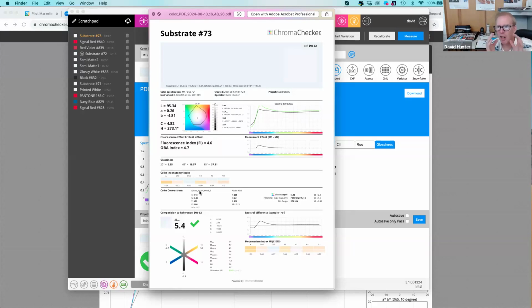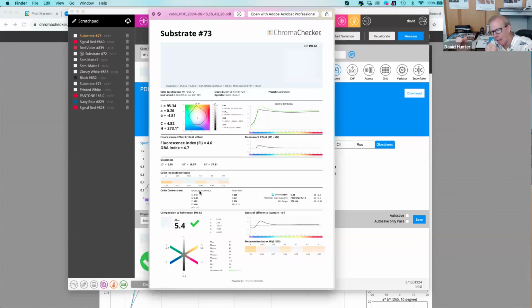So this is part of Project Inspector, which gives you a whole new way to track color and appearance across your entire manufacturing line, whether it's in one plant or in 1,000 plants around the world.